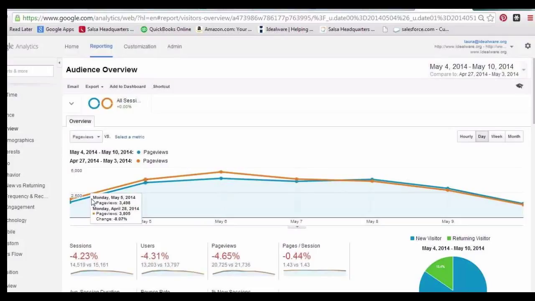One of the things that's really important is to make sure that your cycles are lined up, or it's really hard to see anything. So, for instance, if I was looking at this period which started on a Sunday, and I was comparing it to this period which started on a Tuesday, it'd be very difficult to see any incremental difference because my cycles would be out of whack. So here I can see that, approximately, blue is the current period and orange is the last period. So basically, the previous week was actually a somewhat busier week for us.